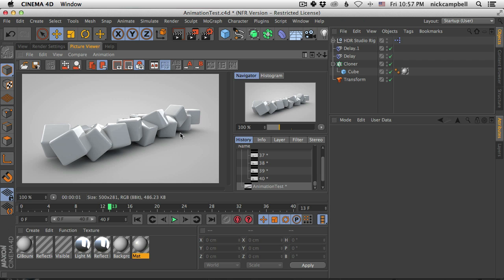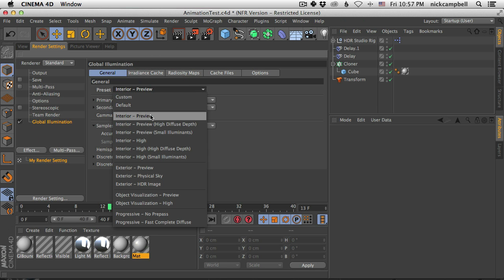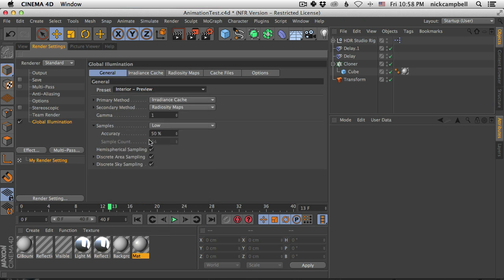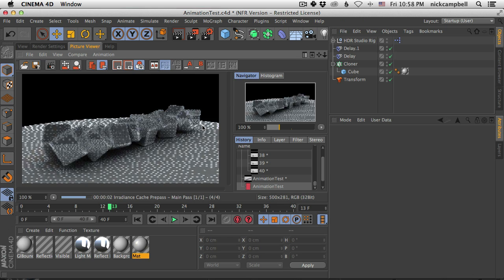We got a little splotchiness there, and we're still only using the preview settings. Now, all these preview settings have matching high settings, which basically turn up the quality on all of these. So preview high diffuse, preview small luminance. We have matching ones here, but with higher settings. Preview is, again, to see your render quickly so you can iterate and change your lights and color and animation. High is when you do your final render. So let's click high and see the difference now, and also check the render times.